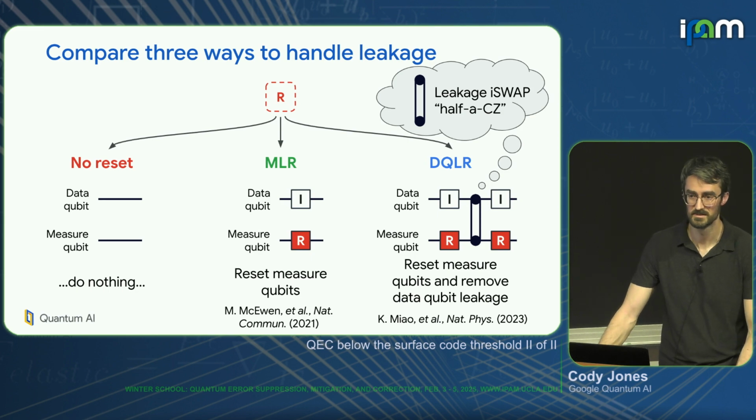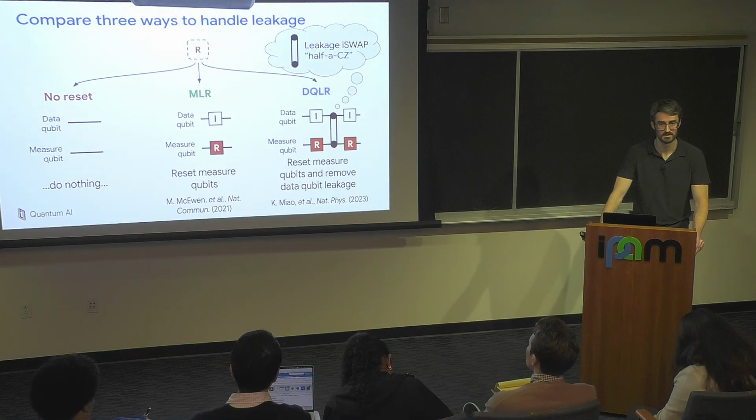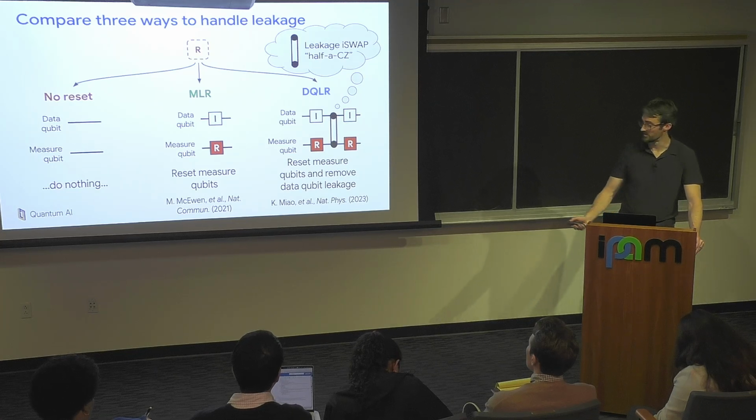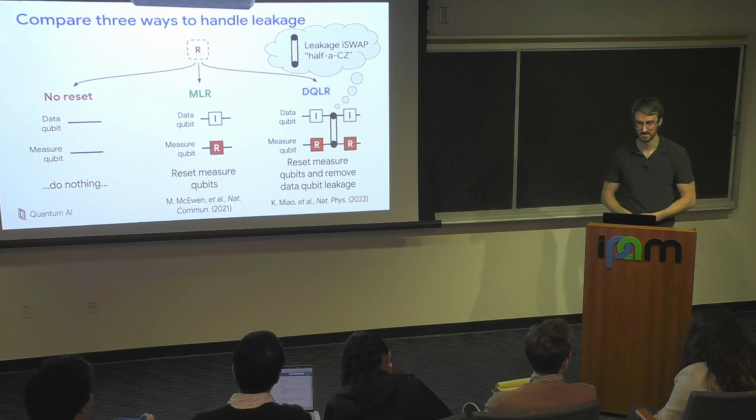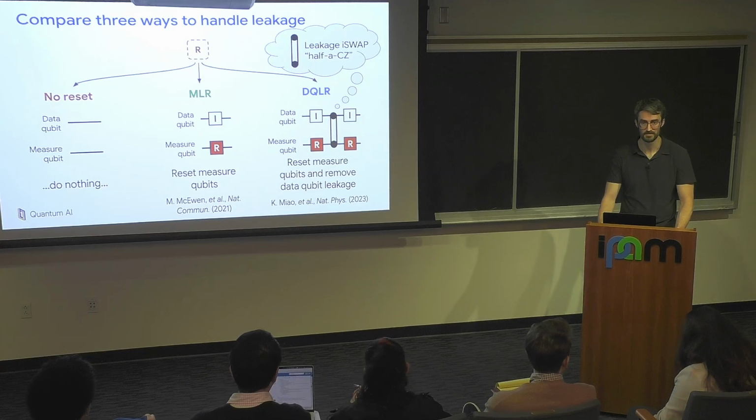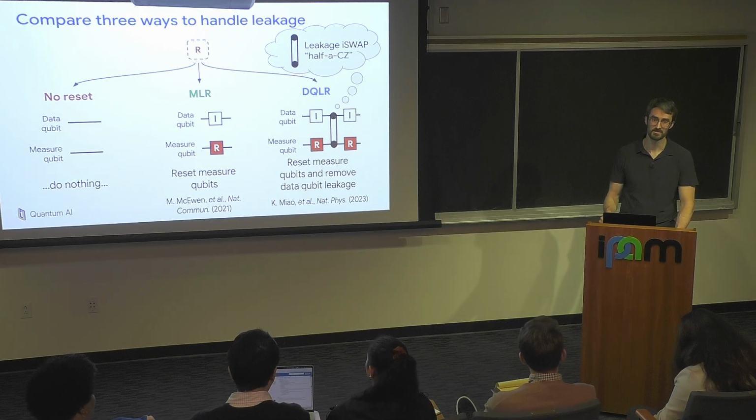For the mean data plots you showed for the lambda equals 2 data, which of these schemes were you using? We were using the rightmost. So MLR, the multi-level reset, and DQLR, the data qubit leakage removal. We were using both. And this fits within the 1 microsecond cycle time in that experiment. That's right. The main reason that it fits is there's no added readout. Readout's the slowest thing. There's only 1 readout per cycle.